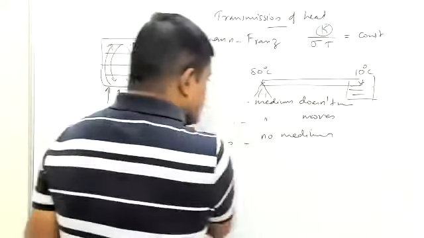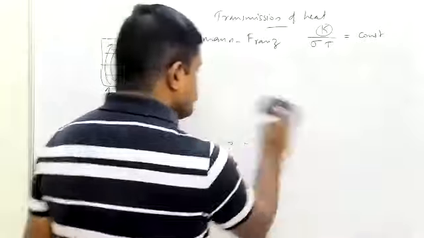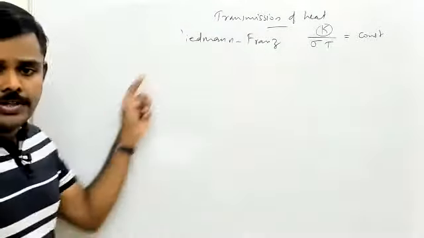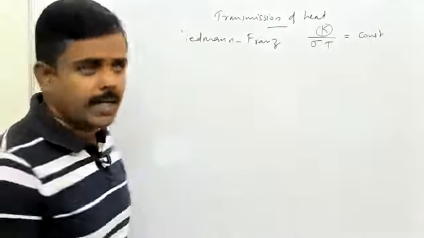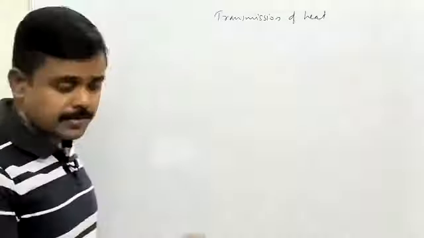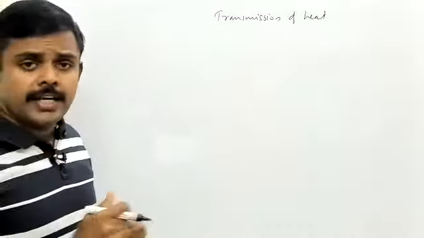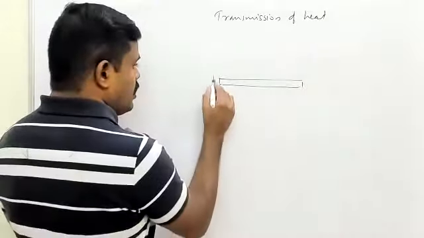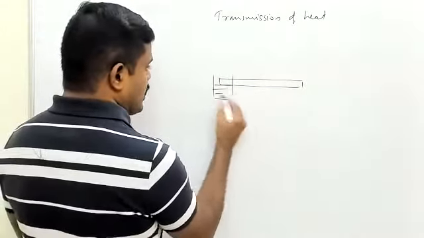Okay, and we will focus our discussion on conduction now. So we are taking a conductor here. Look at this. That's all about conduction, convection, radiation. You have to write this down. Wiedemann-Franz law: K by sigma T is equal to constant. K by sigma T is equal to constant. And if you take a wire, look at this. This is a wire whose one end is kept in boiling water like this.